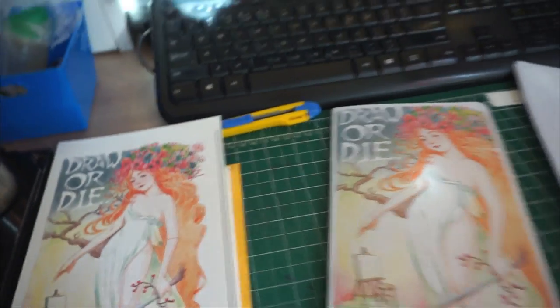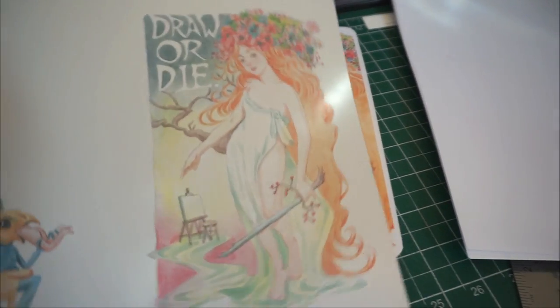I'm just seeing a change in size. Ooh, I like the size better, but I printed it on the wrong pearlescent paper, darn it.